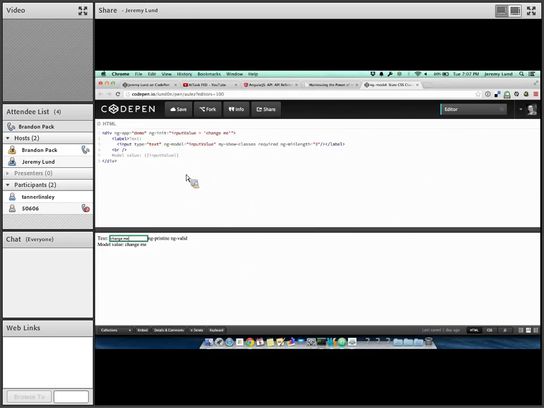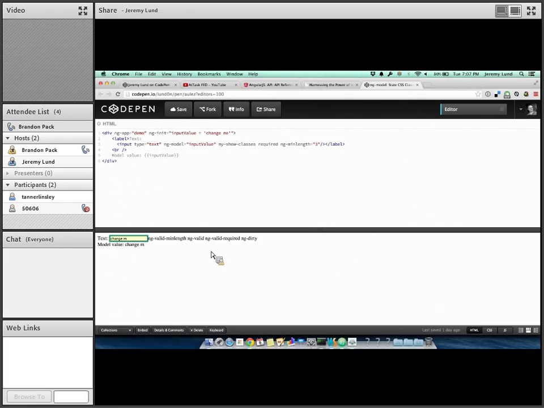Anyway, I'm going to get rid of this, and I'll show you the code because this is where we get the most value here. So right now, we have an input value of change me, and you can see that it's pristine, which means no changes have happened on this input field, and it's valid, which means it's currently passing all the validators that are on the page. The validators that we have here is we have a required one, and we have a min length of 3.